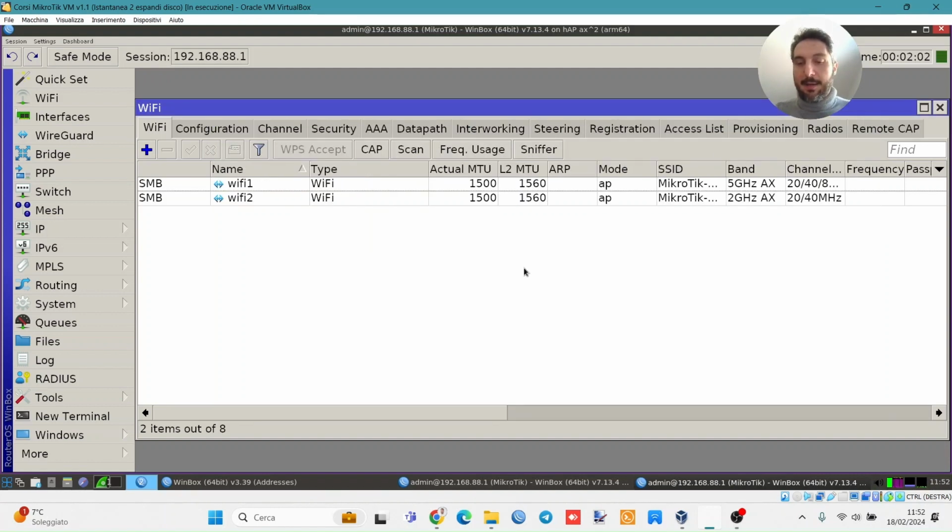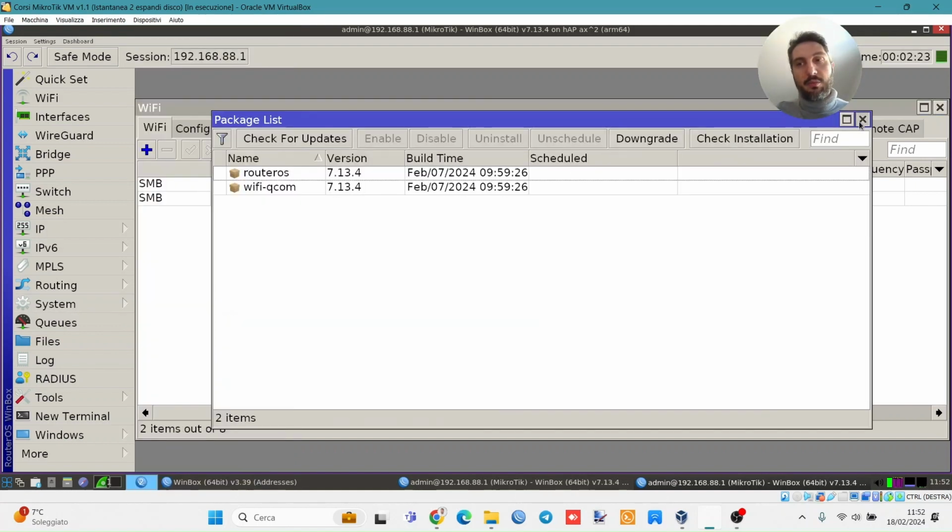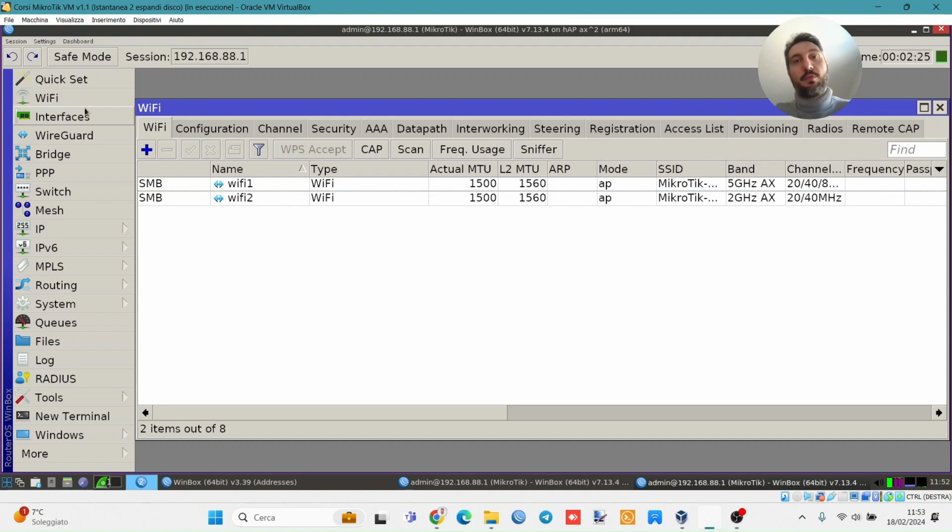If you have previous wireless packages, Wi-Fi Wave 2, sorry, and you have some configuration, and you upgrade your router via system packages, your configuration is moved to the new package.